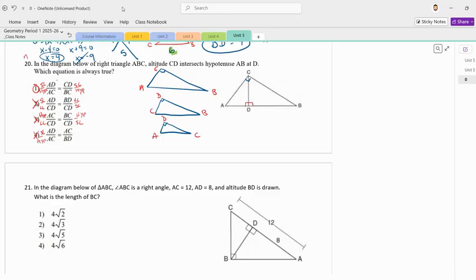So you've got to be careful which ones we're going to pick. And so we want to look for, do I have, for example, the short leg over the short leg and the hypotenuse over hypotenuse from two different triangles, or can I make them in the same triangle?